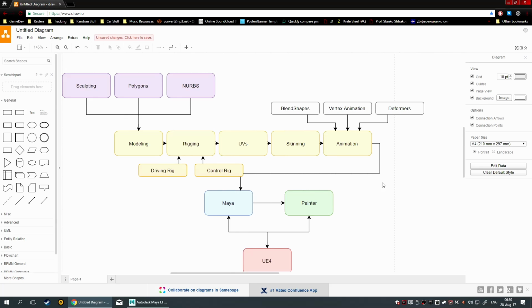Remember to bake your stuff, okay? Remember not to do stupid things. Follow what we've talked about, right? Don't delete your deformers unless you have to. Follow your history. Keep your scene outliner organized. Don't export useless things such as cameras and lights unless you plan on using those in an engine.